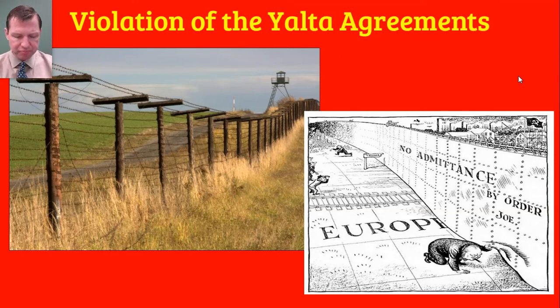You have to remember that what Joseph Stalin wanted was for Eastern Europe to remain as much under the control of the Soviet Union as possible. Remember that 3 times in the previous 150 years, Russia or the Soviet Union had been invaded by strong armies coming out of Western Europe. Stalin wanted to maintain Soviet control over Eastern Europe, to use it as a kind of barrier or shield or buffer zone to protect the Soviet Union from a future invasion. And so what Stalin wanted to ensure was that Eastern Europe would be militarily strong and also friendly to the Soviet Union. And what that meant to him was that Eastern Europe needed to be communist.